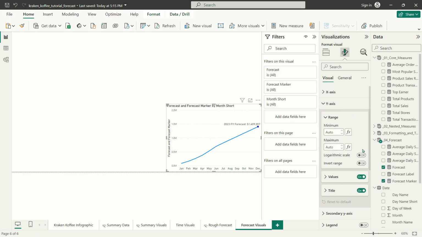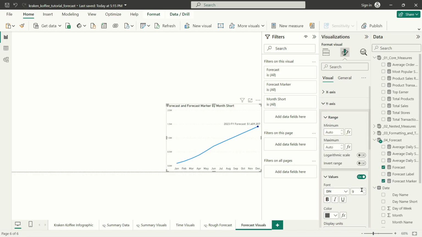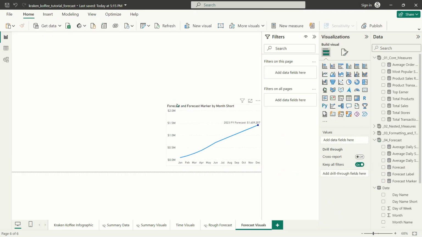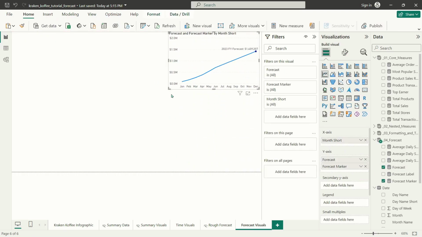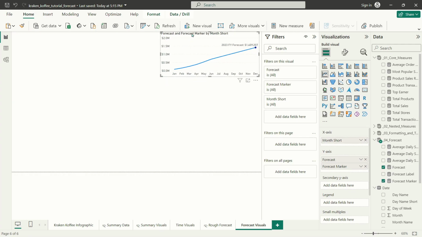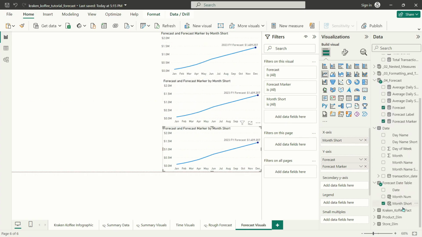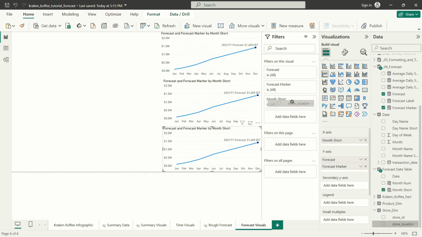And let's drop down our y-axis, and I'm going to turn off the titles there, make sure that everything is formatted with my DIN. You'll notice that my y-axis is not formatted as dollars. Let's fix that by making sure that our forecast measure, which makes up this lighter blue line, is formatted correctly. That looks good to me. And now what I'm going to do is drag this up here, and copy and paste it a number of times. And I'm going to just add a store location filter to each of these.